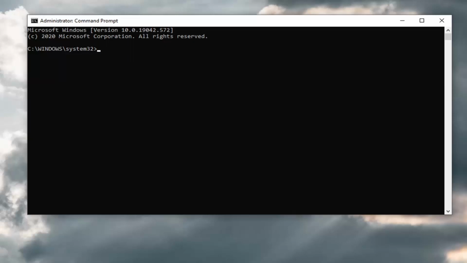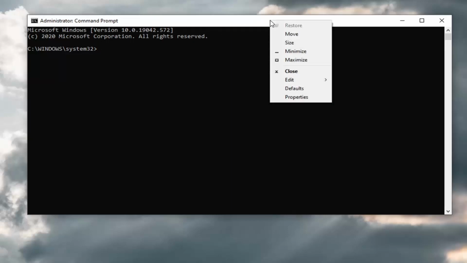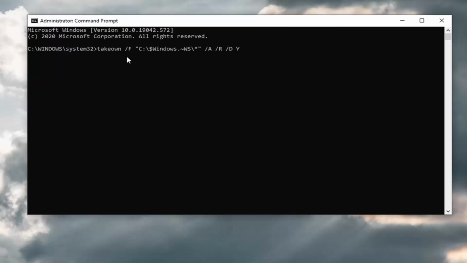So, like I said, I'm going to have commands in the description of the video. There's going to be 3 of them, and they are, again, assuming that our Windows installation is on our C drive. So you're going to copy each one at a time. Then once you copy the first one, go up to the top bar of the command prompt window here, right click on it, select Edit, and then select Paste to paste it in.